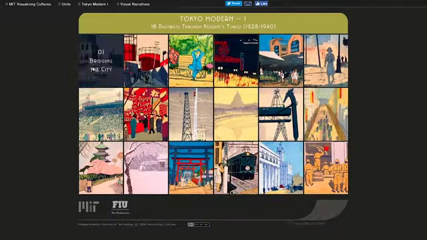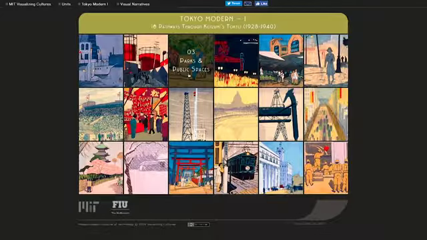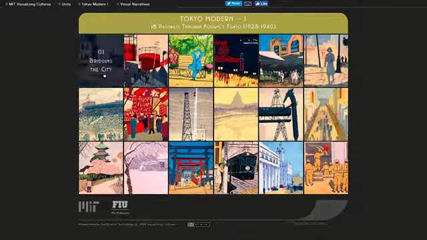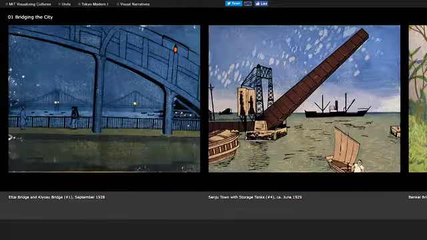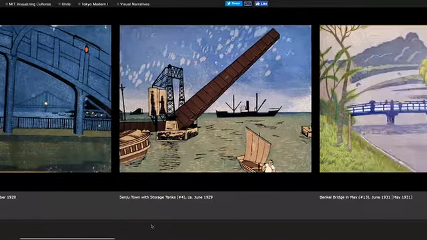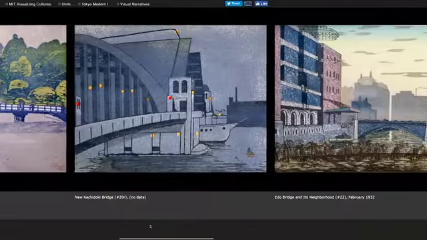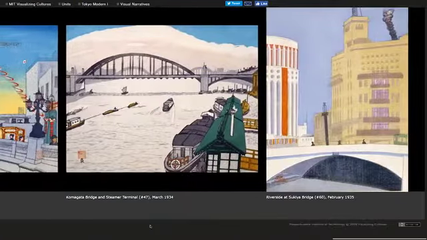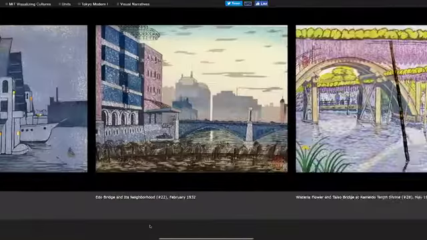If you look at our menu here that we created, you can roll over a key graphic. So we have bridging the city, infrastructure, parks, city lights, things like that, women. So why don't we go down a couple of these and just get impressions. It's basically a way of putting the images together digitally that shows you images that are similar. You can see, make conclusions, get impressions about that topic through the visual pathway.